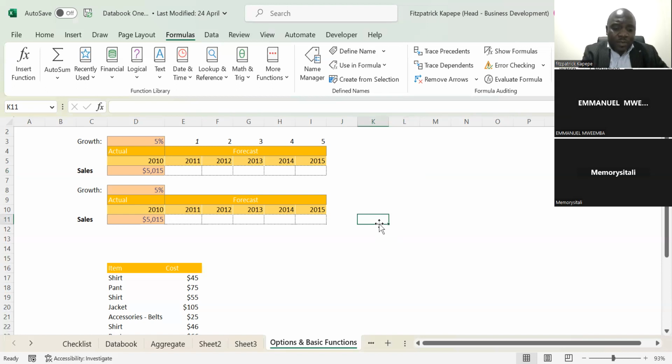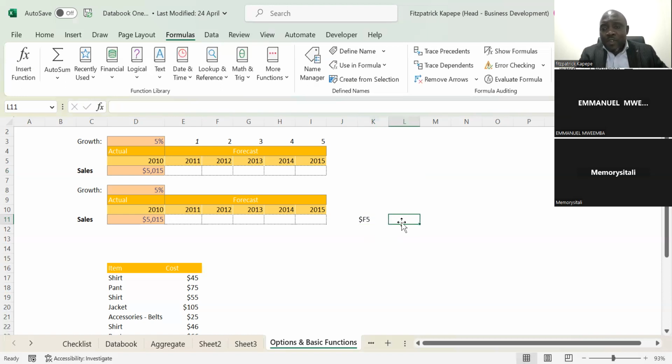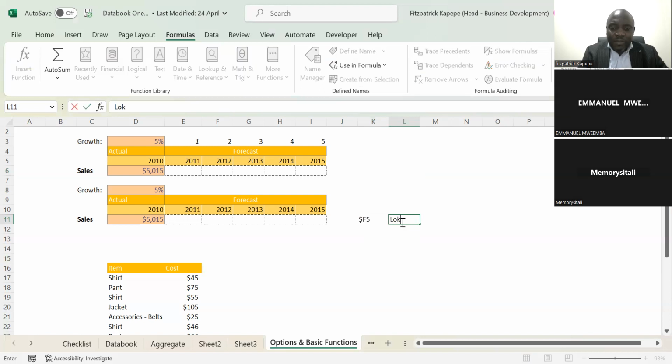If you have a dollar sign before a letter, in this case F, which is basically a column, all you're doing is locking a column.